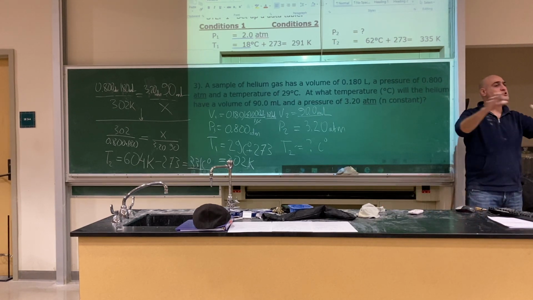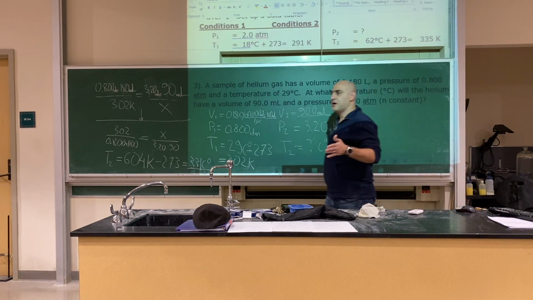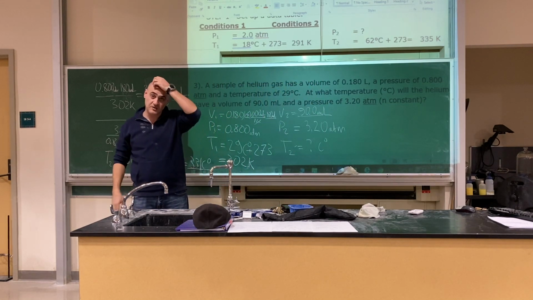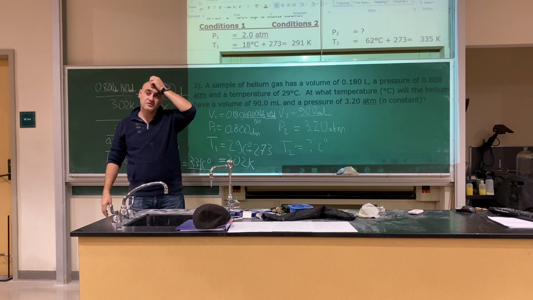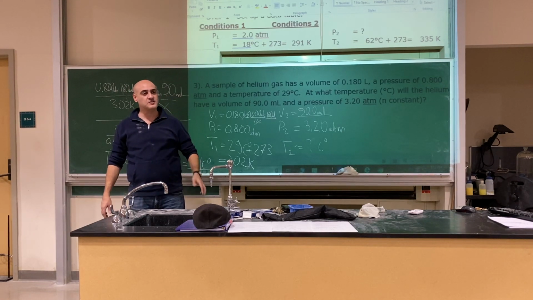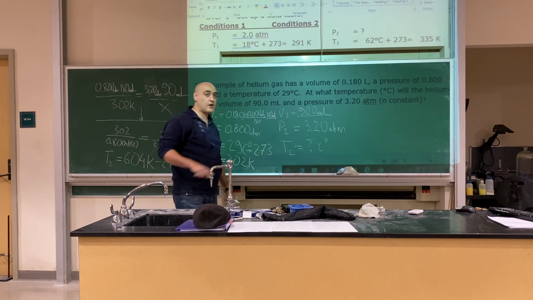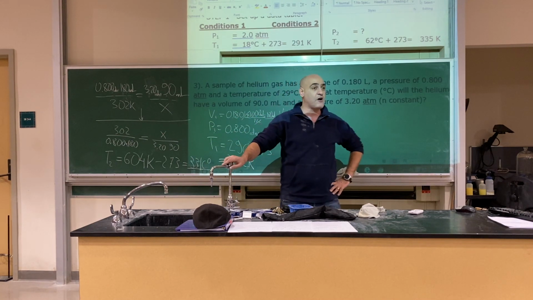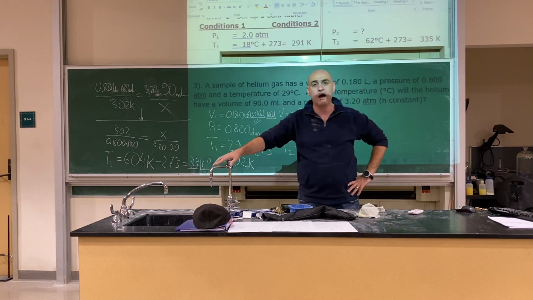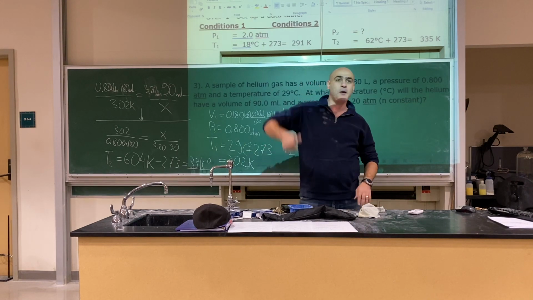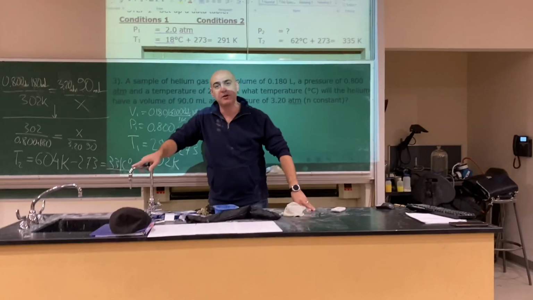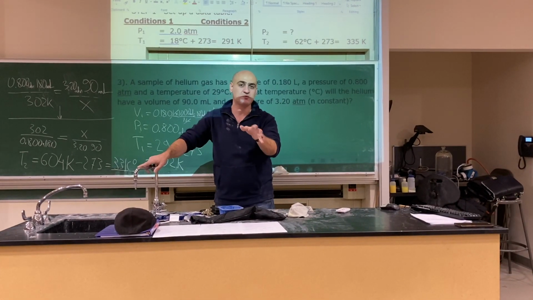And if there are three things changing at the same time, guys, I'm going to have to use the equation to make sense out of it. My intuition doesn't tell me what's going to happen. It's going to be hard, but I have an idea because that's a high pressure. I'm going from point A to a pretty high pressure. And in fact, my volume is shrinking too, by half. So small volume, high pressure, that's a combination with the temperature. That's good, it's just a little special effect now.